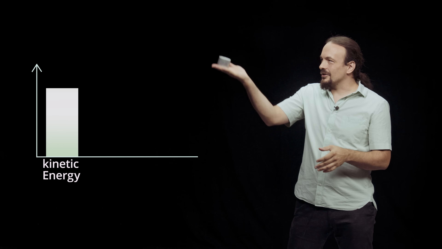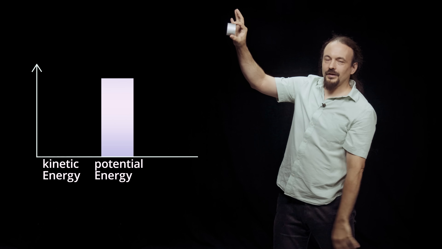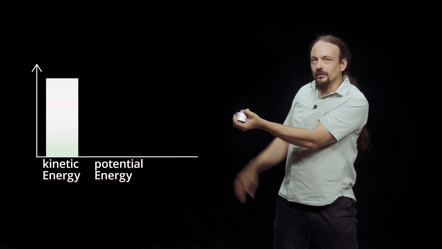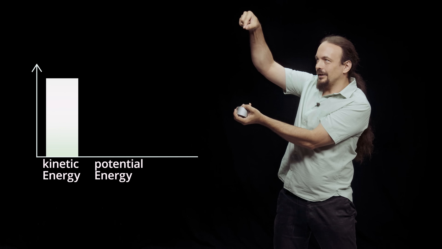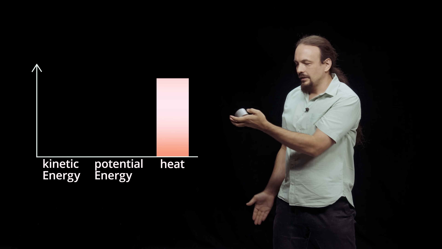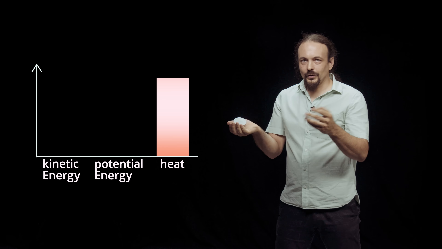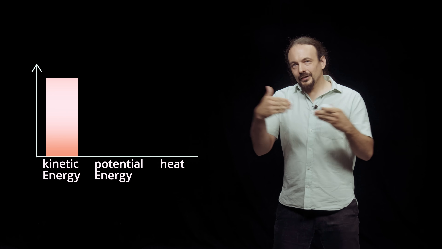For example, if I take an object and toss it in the air, I start by giving it kinetic energy. Then it changes into potential energy as it goes up. At the highest point, it's only potential energy — there's no motion anymore. And then the object falls back down into my hand. It recovers the kinetic energy, which then in turn transforms into heat as it impacts the palm of my hand. So we have a flow from kinetic energy to potential energy back into kinetic energy and then into heat, which by the way is also kinetic energy. So when we collide particles, two types of energy play a part: kinetic energy and mass.